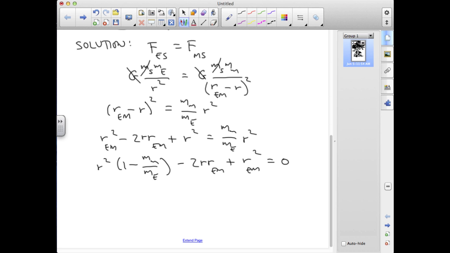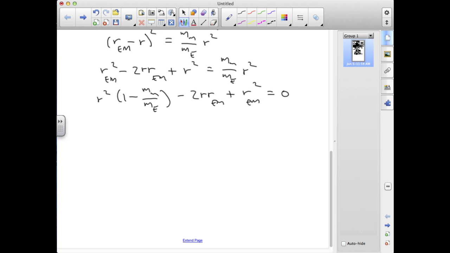And so now, just as a reminder, we know how to find solutions to this using the quadratic equation. Some of you may remember this and some of you may not remember it. I'm going to tell you that we expect you to be able to solve problems like this if I have a quadratic equation that has this form. Then the solution is r is equal to negative b plus or minus the square root of b squared minus 4ac, divided by 2a. We expect you to know that and use it throughout the semester as circumstances arise.